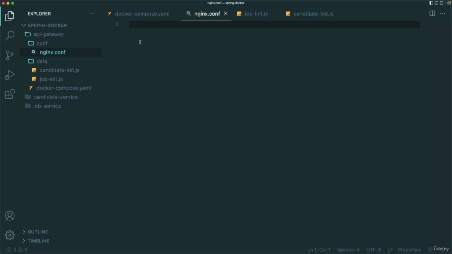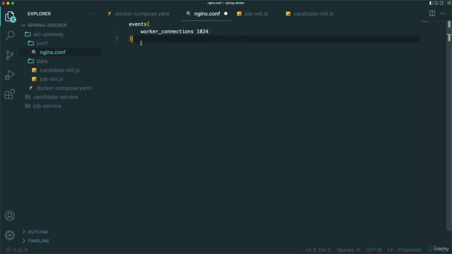Now go to this file. This file is going to contain two important things. One is called events. Worker connections, this is important. 1024. It can be anything, but the default value is 1024. Basically it is the number of concurrent connections. This many clients it should be able to serve at the same time.